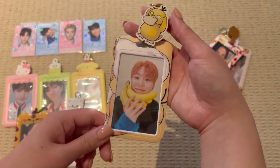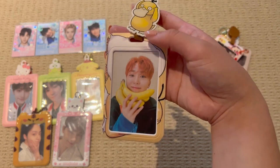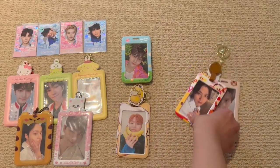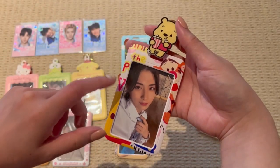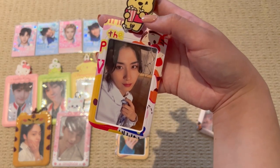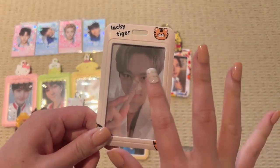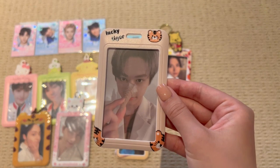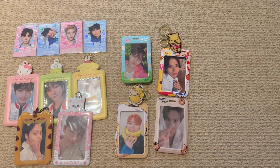This one is a Psyduck photocard holder from Morning Glory, and this is Brunana — not my bias, but I really, really wanted to keep him. Then for the last two: I got this photocard holder for my birthday, and that's why I really, really love it. It was my first ever hard photocard holder, and this was my first ever Xion photocard and my first ever Wonos photocard. Last but not least, my favourite Kono is Jun, and I bought this photocard holder when I went to Singapore to see 17 — so it has a really special place in my heart.